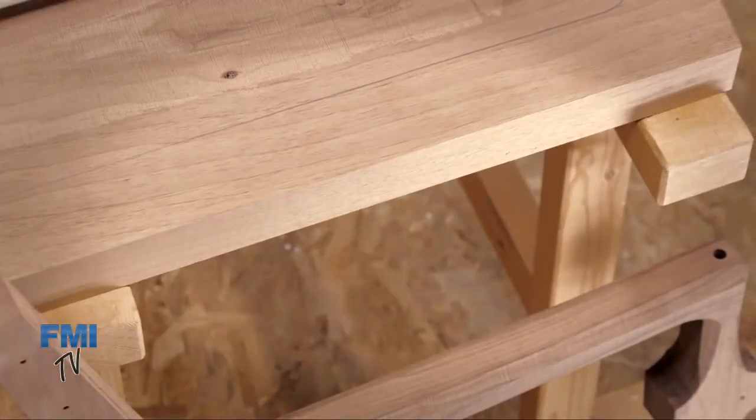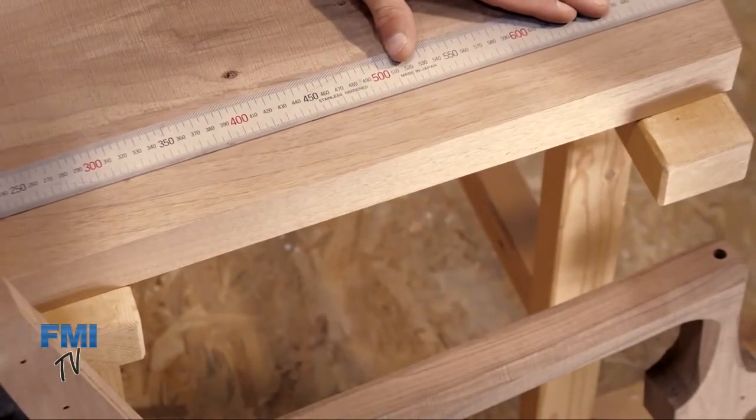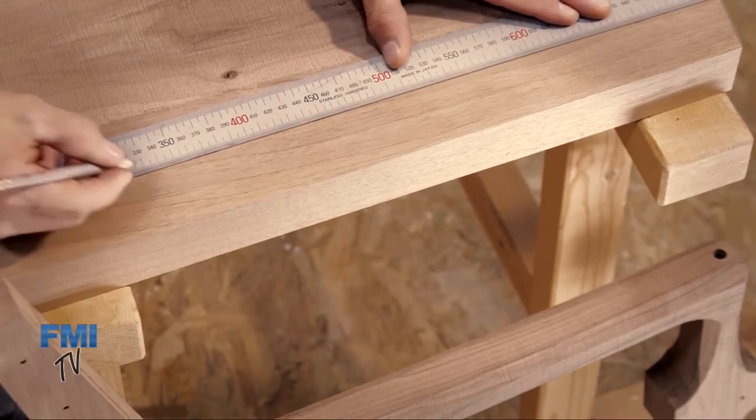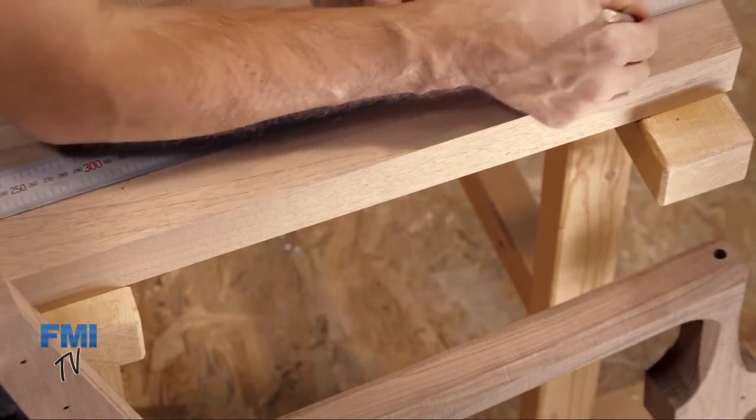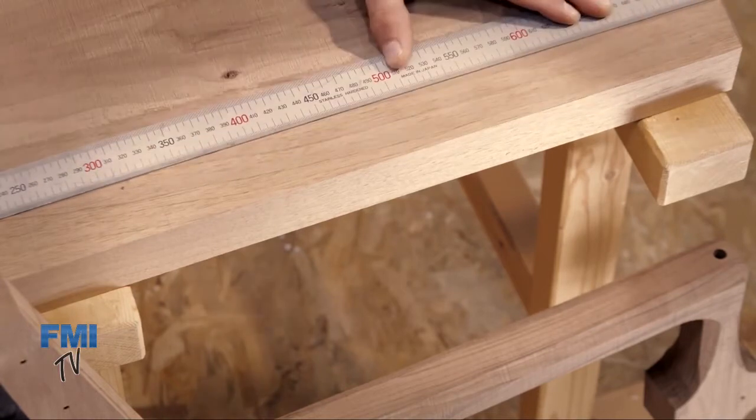Something to take note of. If the cutouts are also to be applied to the underside of the seat, then wider components can always be processed on the right-hand side of the saw blade.